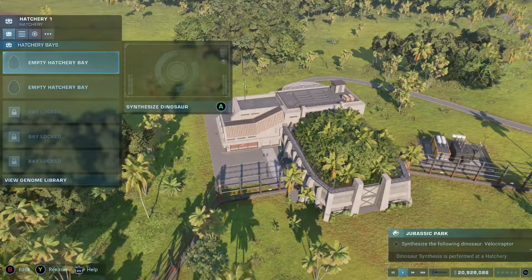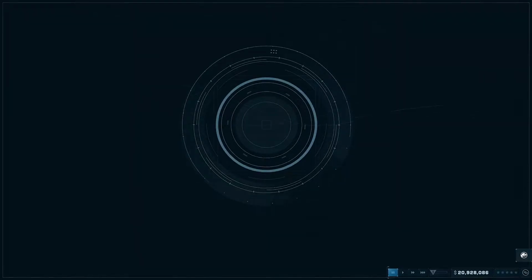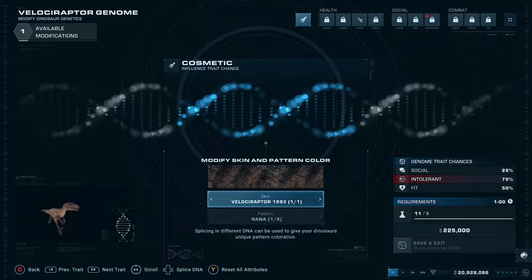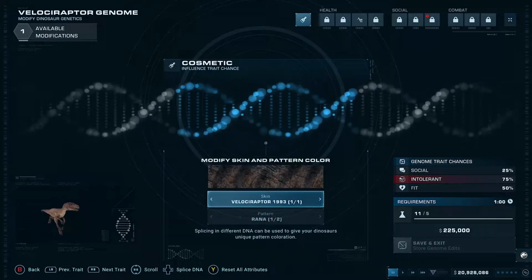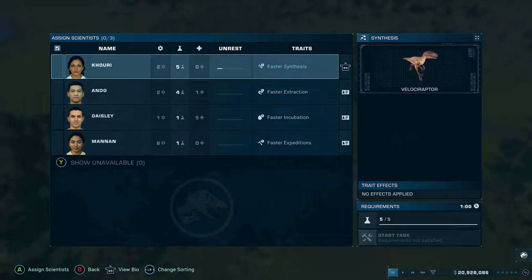Let's open this up here. We don't have upgrades, that's okay. So, empty hatchery. So, we have the Velociraptor. Synthesis batch size is 6. 75% intolerable. I don't think we really need to change much, but we're going to just take a look. Yeah, so we can have the Velociraptor skin. Alright, we're just going to leave that all.